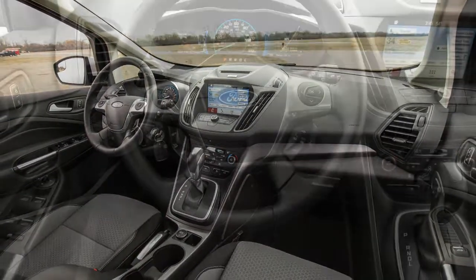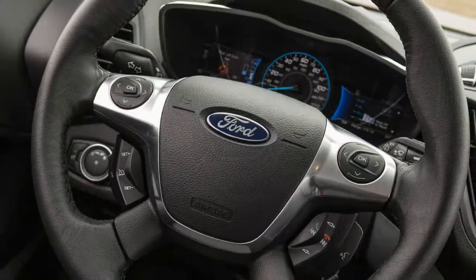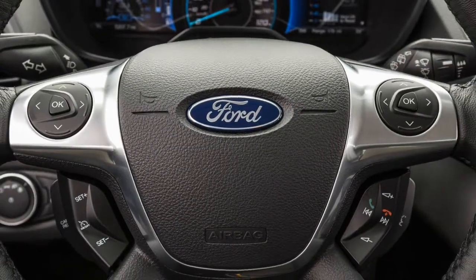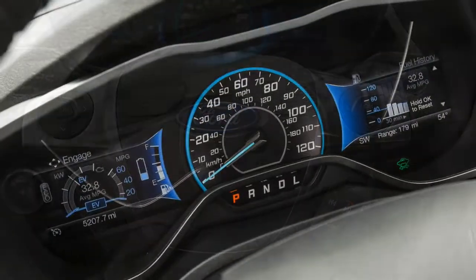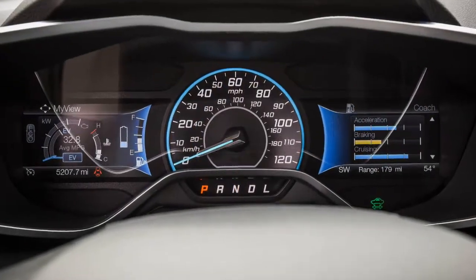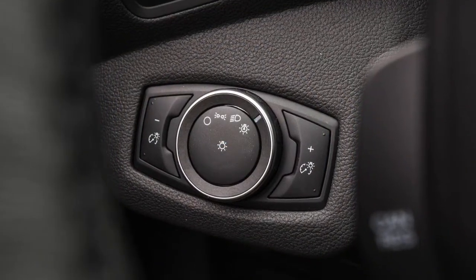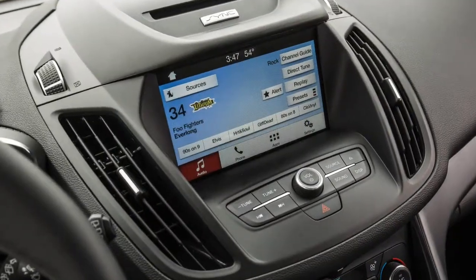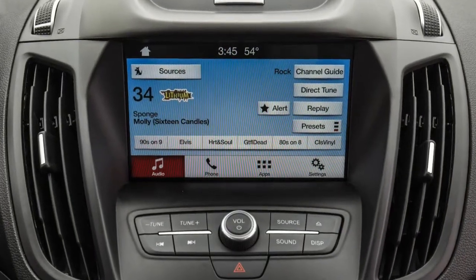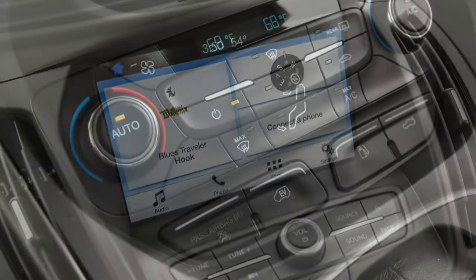As measured on our scales, the C-Max Energi weighs 230 pounds more than does its plugless sibling. Our Oxford White C-Max Energi test car checked in at a chunky 3,860 pounds. Considering its substantial heft, the higher-roofed hatchback offered surprising performance at our test track. The sprint to 60 miles per hour took a reasonable 7.6 seconds, while the quarter-mile passed after 16.0 seconds at 89 miles per hour. Slightly better than the 7.9 and 16.1 seconds we measured in a test of the 2013 C-Max Energi.